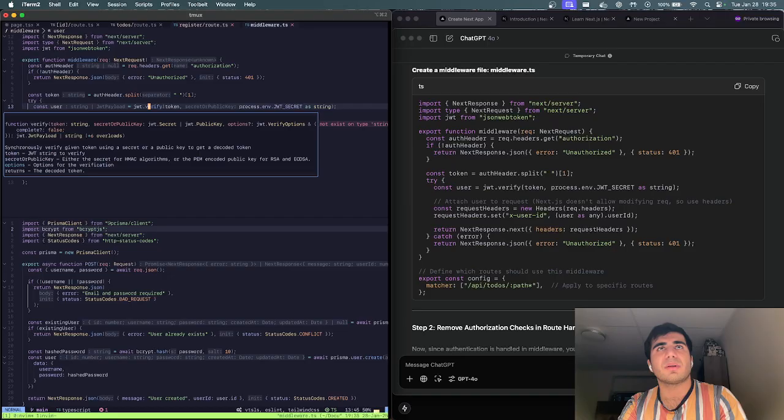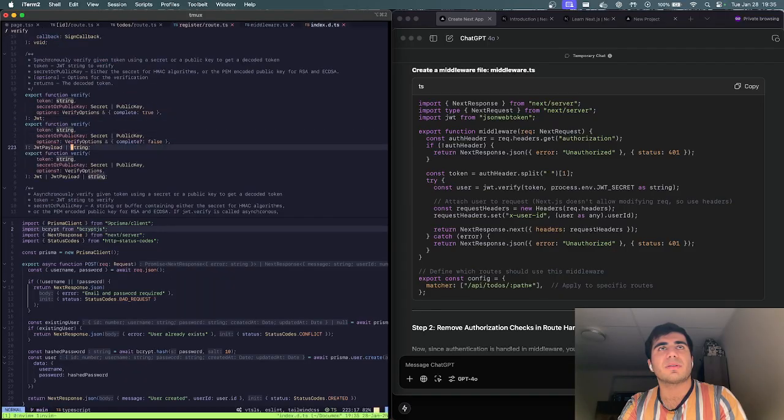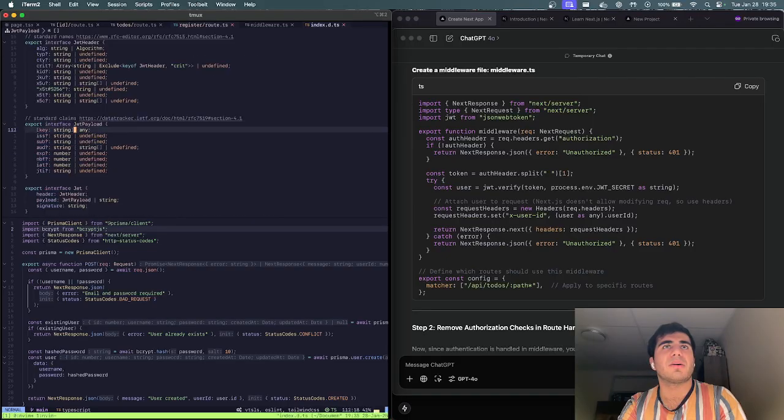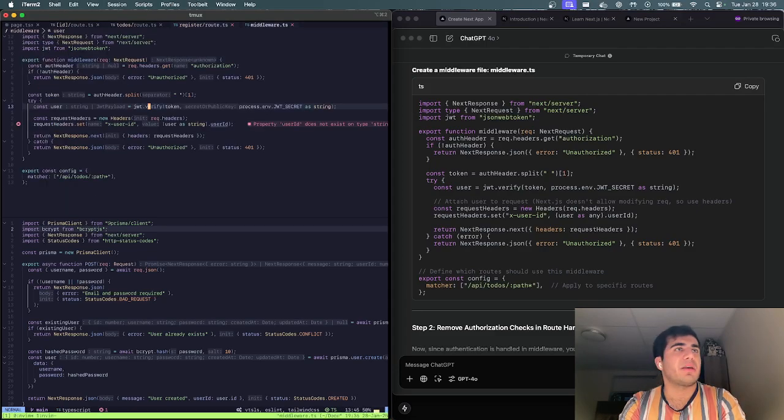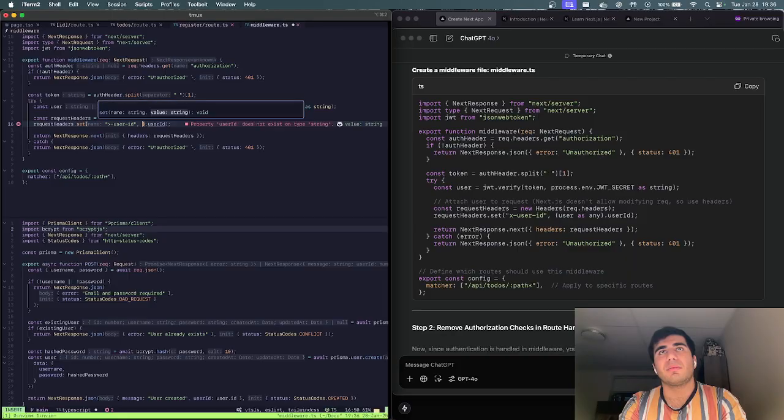So why would I use the other one? All right, so let's take a look at JWT payload. JWT payload has a key string array to any issues. I have no idea what any of that means. Whoops, guess I should have listened in class. Whatever.